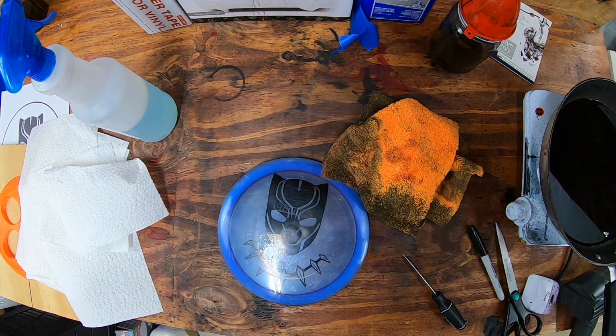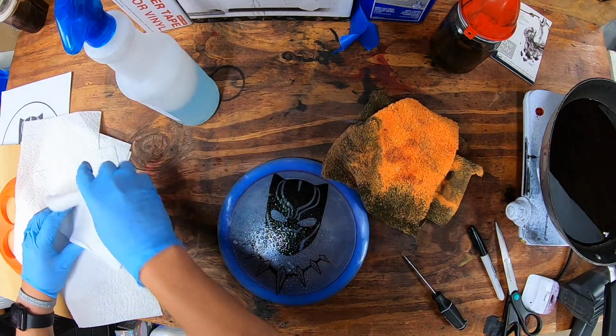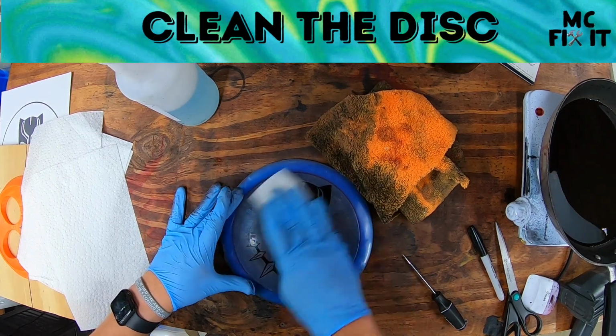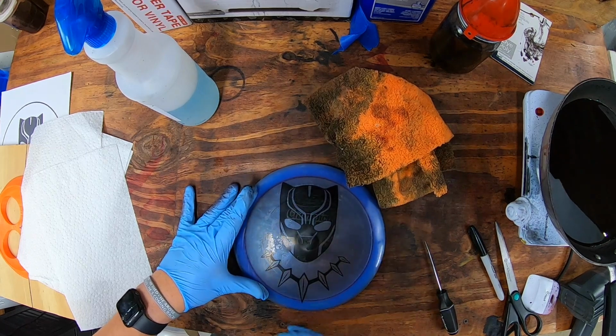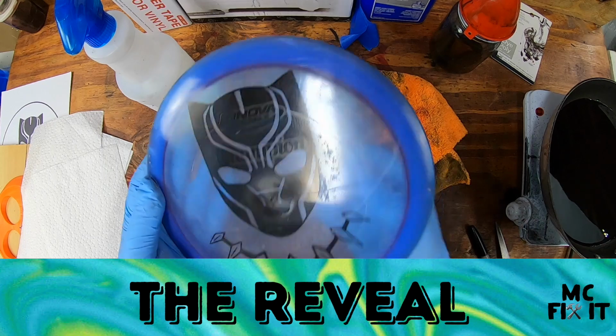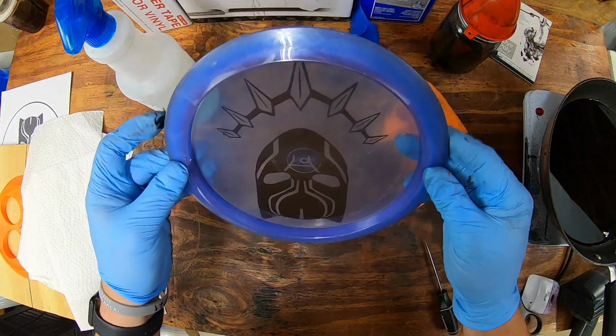I'm going to go ahead and clean it up one last time. And clean her on up. I think that one turned out really awesome. I like that it's still clear, but definitely you can tell it is Black Panther.